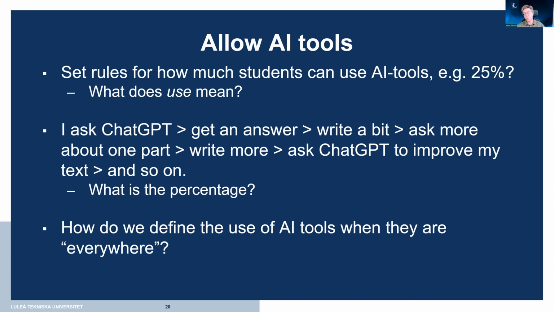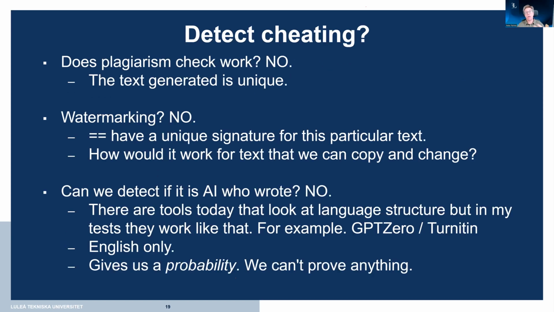And going forward, we'll have to see what happens when we have these AI tools available everywhere. They will be included in every basic writing tool we have, like Office, Google Docs, etc. They will just be there and help us independently of whether we want it or not. They will just be available to us. So it'll be hard to say when we actually use an AI tool and when we aren't using it. Coming back then to detecting cheating, we have our classical plagiarism checks, Ouriginal and others.